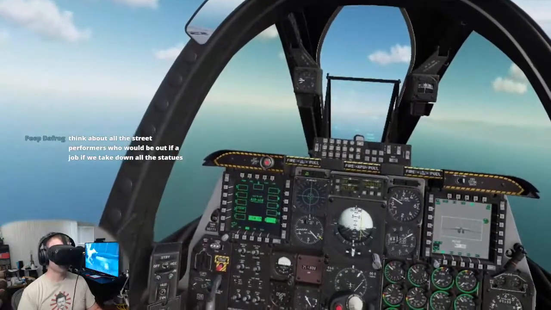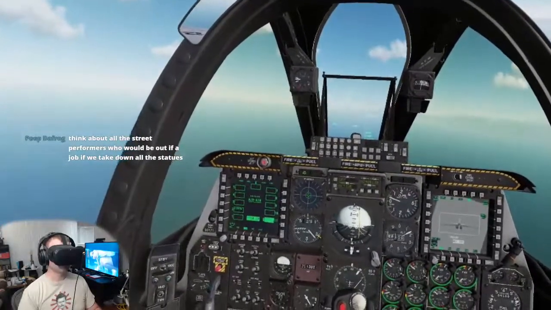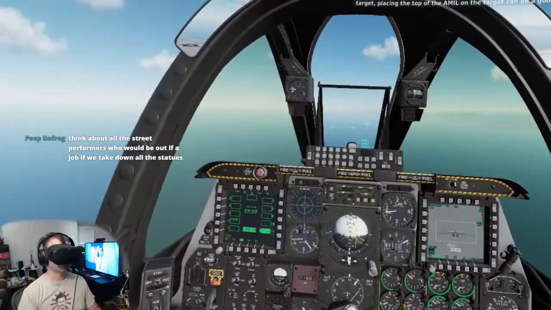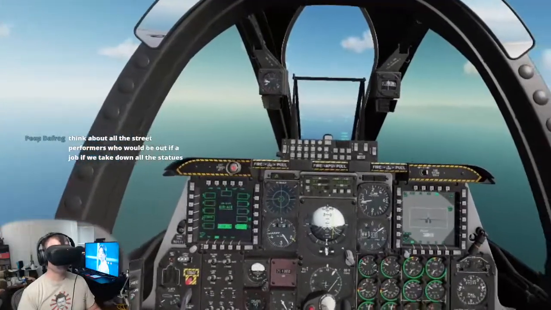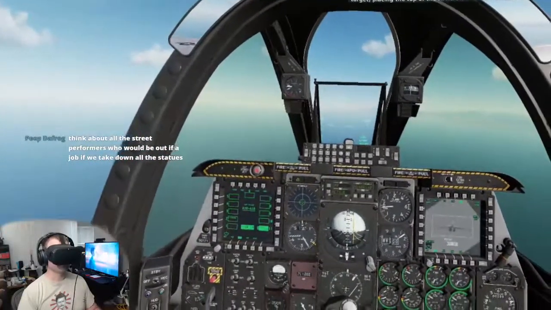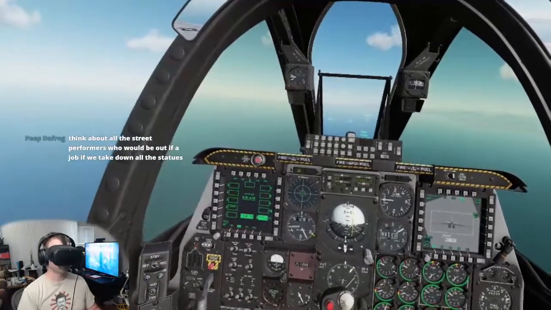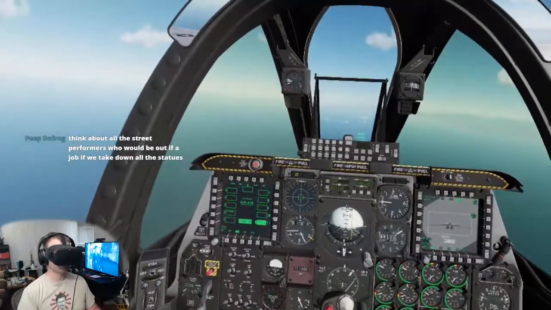The gun indication also includes the air mass impact line, AMIL, which is the short vertical line below the gun bore line, GBL cross. The AMIL represents a round's trajectory over 2 seconds of flight time. When within close range to a target, placing the top of the AMIL on the target can be a good aiming cue.